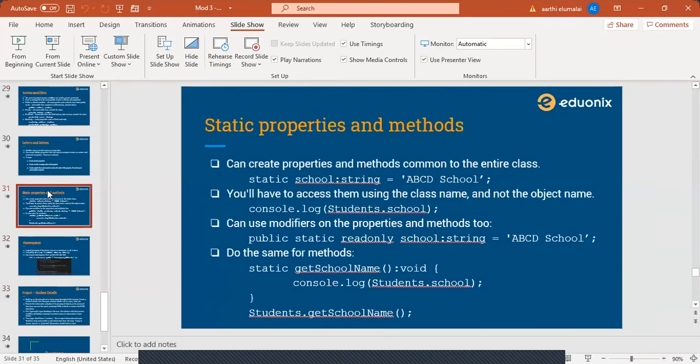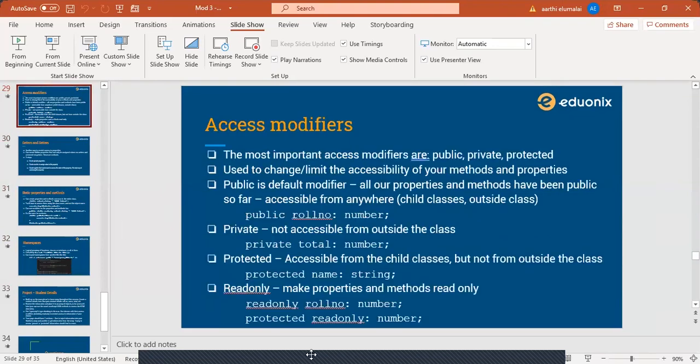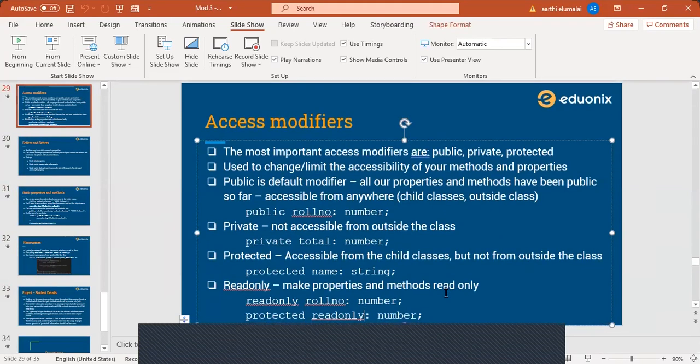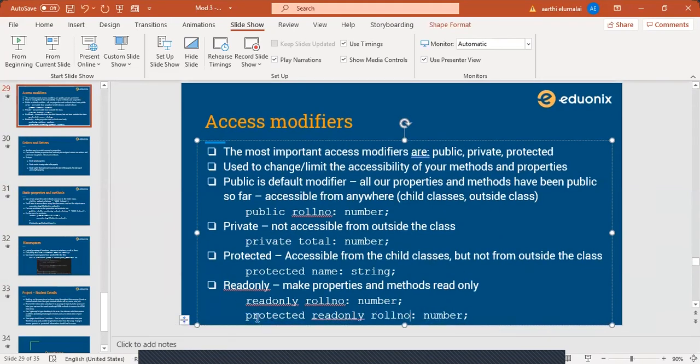And there's a small error in this. I'll correct that. Where is that? This one. Okay, so I just made a small mistake. So it's protected and roll number. Okay, so you can specify it as protected or private or anything, but that has to come at the start and then read-only. Which means that this particular roll number property cannot be changed, but it cannot be accessed from outside the class as well, but it can be accessed from the child classes. That is the meaning of this entire line. Okay, so that's your access modifiers.